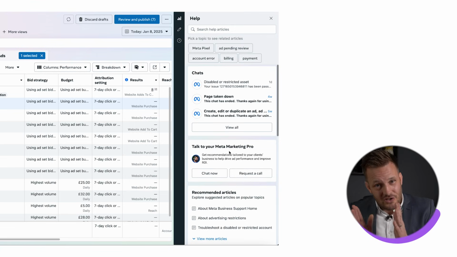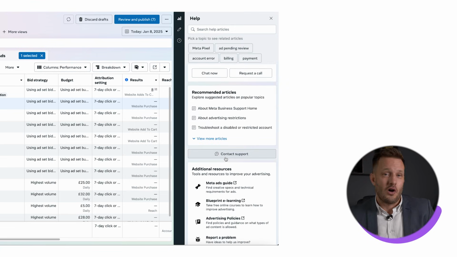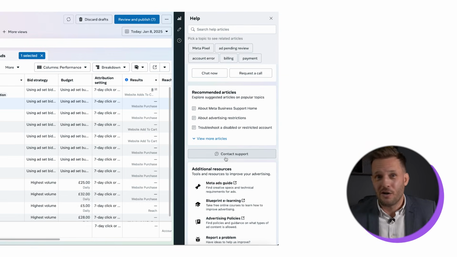Whatever you do, just navigate through that system until you can physically contact Meta support, and when you get hold of someone, lay it on thick. You know, this is really damaging to your business, the algorithm has made a mistake, and importantly, ask them to escalate the case for a manual review. That bit's really important because the Meta support team, they don't actually work for Meta, they're an outsourced support team, and they need to escalate the case to somebody within Facebook who can override the decision.